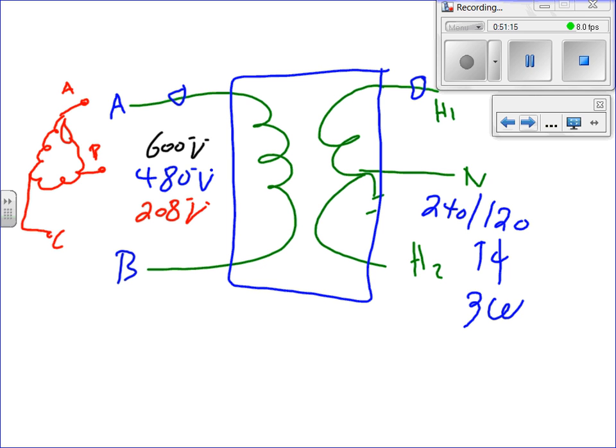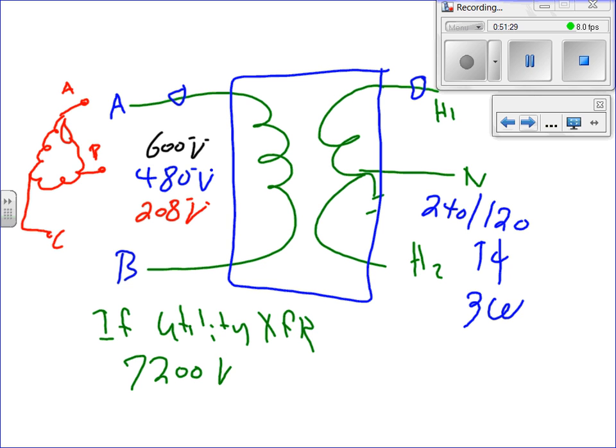And the last one, if it's a utility transformer, you're going to find 7200 volt, which will be between phase A and neutral, or you can have 2400 volt.